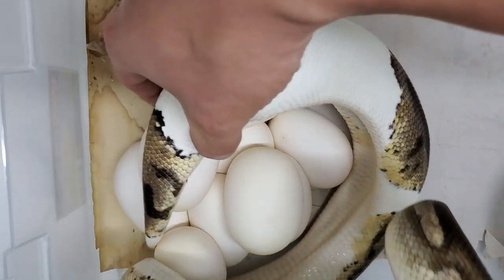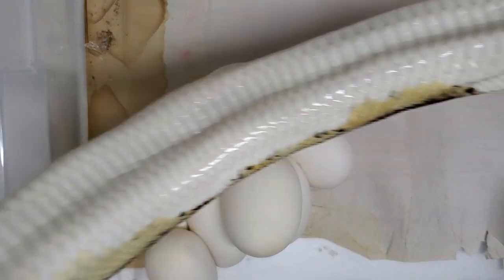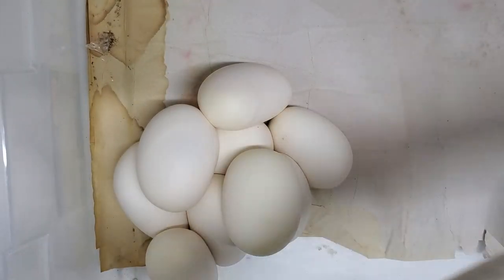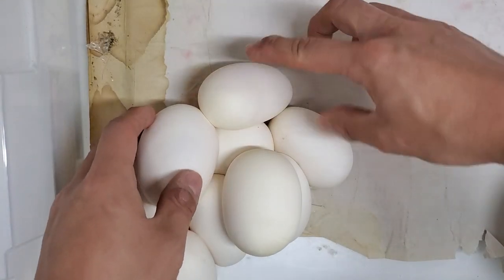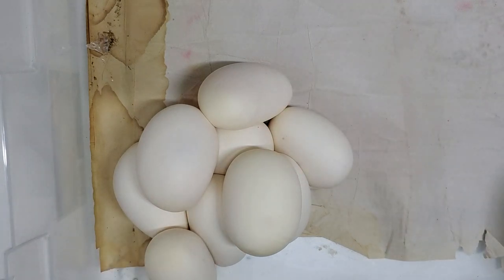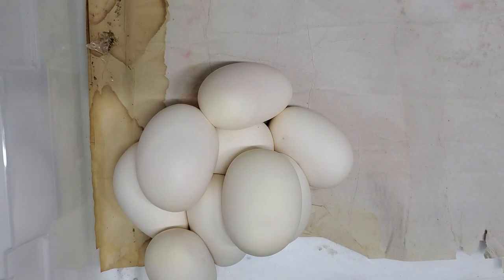Ooh, it's a nice clutch. You can see she is concave, really concave, all empty. So now that she's out of the way, we can take a look to see what we got. 2, 4, 6, 8, 9. 9 healthy eggs. No slugs so far, which is great. Knock on wood.